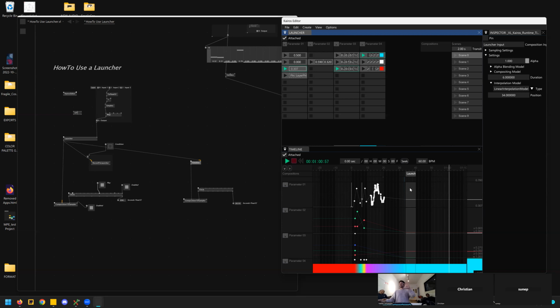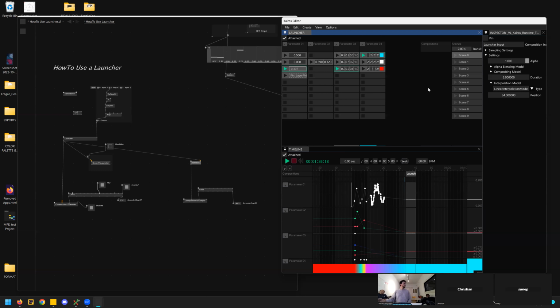In the end, the principles are the same. So you could do the other way around. Let's say that your entry point of your live show or your installation is a series of scenes that you want to trigger, right? And so this could be a launcher, could be the first Kairos node, and then you could make a graph of other timelines and other launchers that get basically inserted in the scenes, and you trigger them. So it's really up to you to decide what kind of control you want to have.